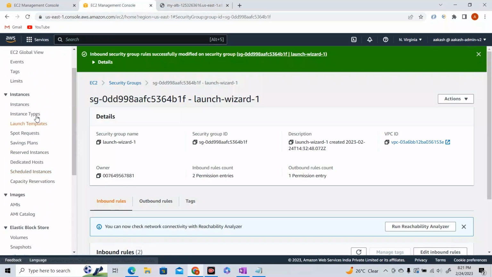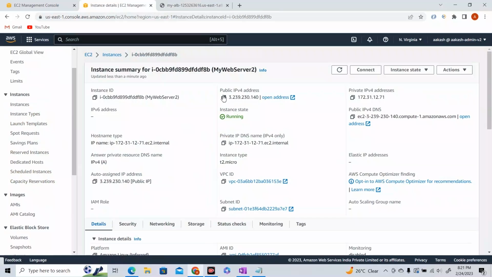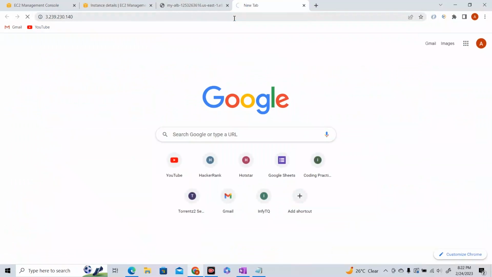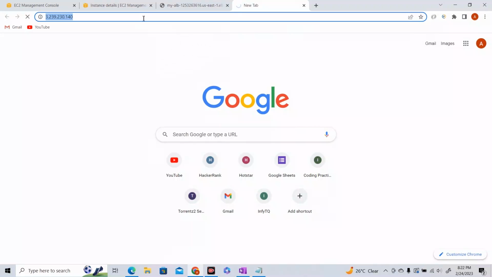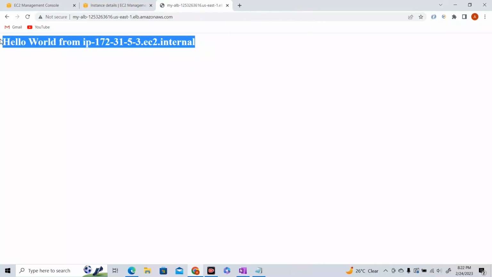Now if I go back to our instances and select one of them, web server 2 for example, and select this public IP address and then go HTTP, you can see the connection refused error, right? So it is not allowing public HTTP access directly to our EC2 instance, because in the security group of our EC2 instances we have denied HTTP from anywhere. We have only said, please only accept HTTP from our application load balancer. That's why we are able to access this using our load balancer. So this is one of the things that you should keep in mind. Okay, cool stuff, right?